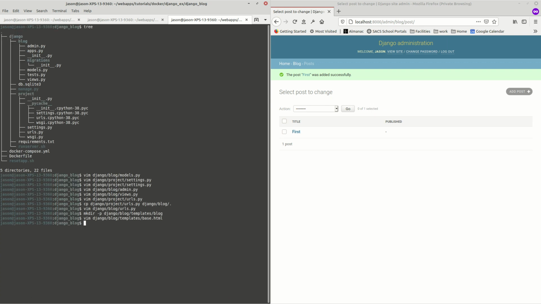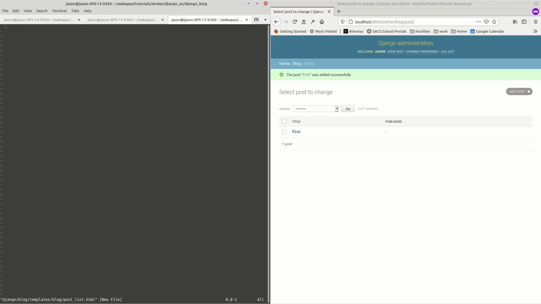That's pretty simple. We now need our post list template, which is in the blog directory, so post_list.html, which is the kebab case, and this extends base.html, and we need to have our content block.